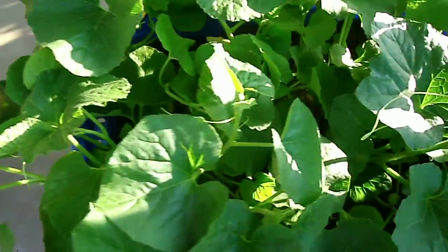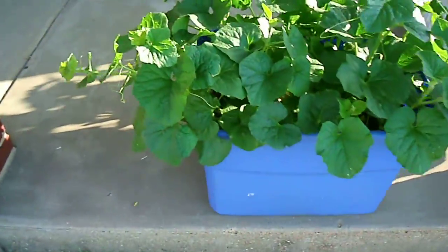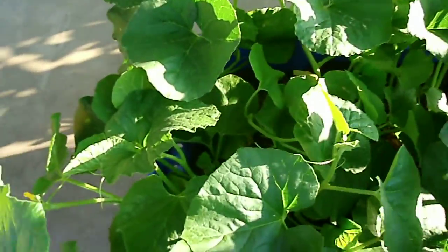But anyway, something else I was going to show you real quick here this morning was all these honeydews that I've got in this small blue one around here that I moved around to the side. I just wanted to try to show you how they started out in them small starter containers and little bitty milk jugs cut in half. I was going to show you how they grow.